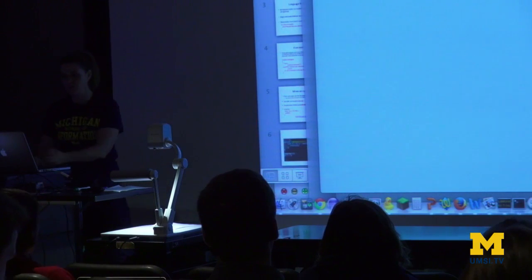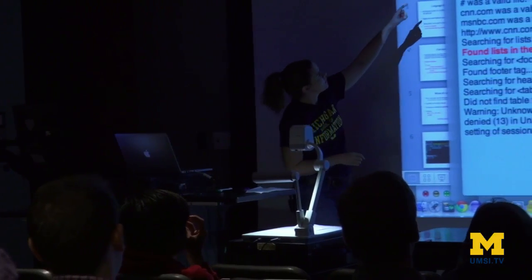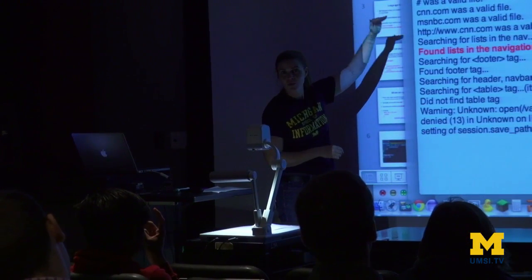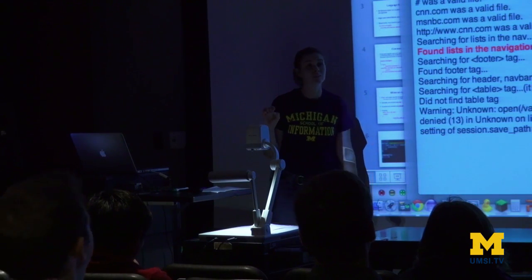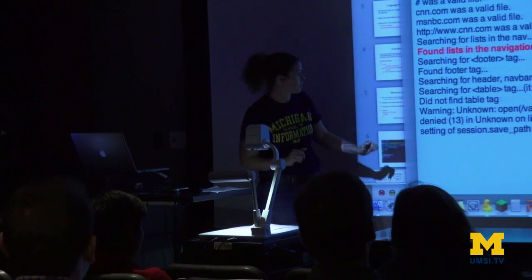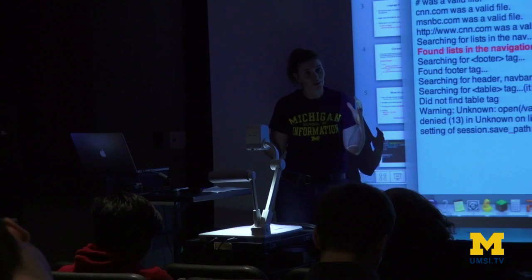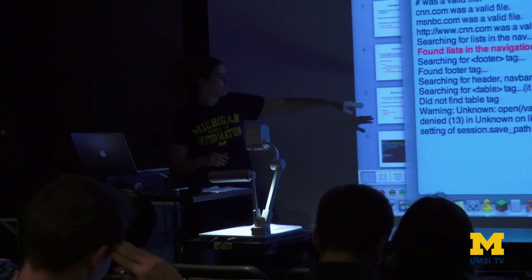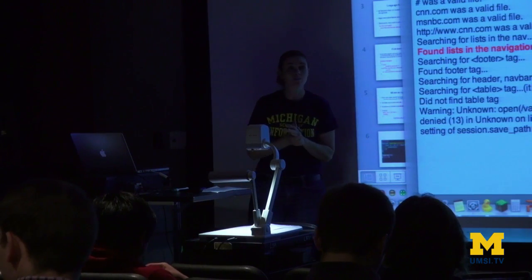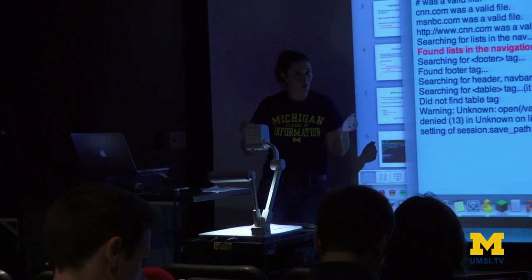You could put in your URL, so I'm just going to put in one I made here. And it'll run through it and be like, oh, I'm looking for a title, I'm looking for an external style sheet, boom, boom, boom. It goes through and here's all the things I'm looking for. All right? I'm going to admit it's not looking for everything in the assignment. But for instance, if you see something in red, hey, I found lists in the navigation. Okay? It doesn't like that. If you see red, you need to fix something. Okay? I did not find a table tag, different things like that. So that's what the auto grader is going to do. Okay, you're just going to upload your file, you'll pick one of them, and run it through.